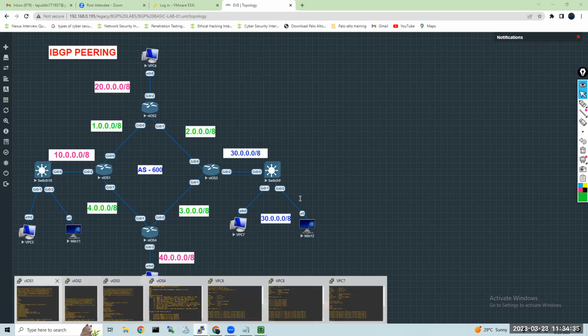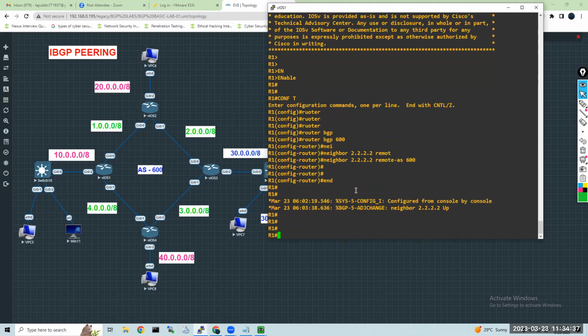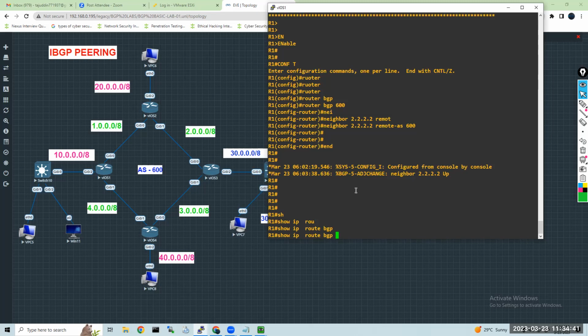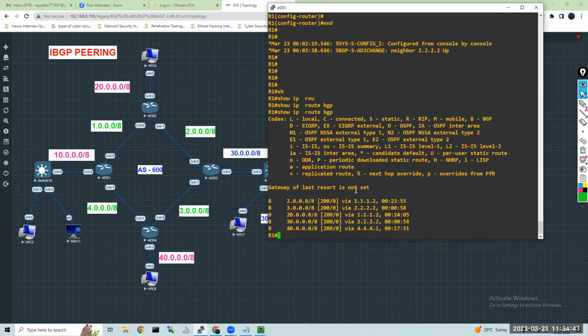That is how here in R2 to R3, 2.2.2.1 and 2.2.2.2. So at that end, which one do we have to consider? Okay, understood. Now can you see?